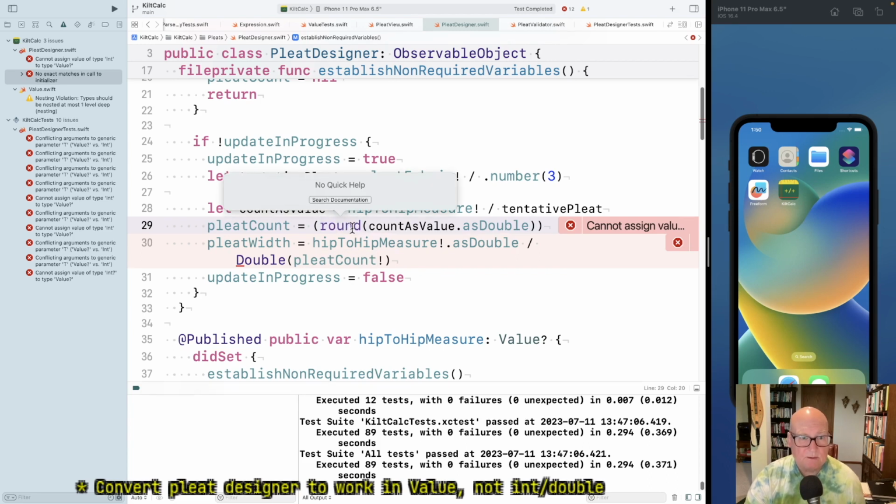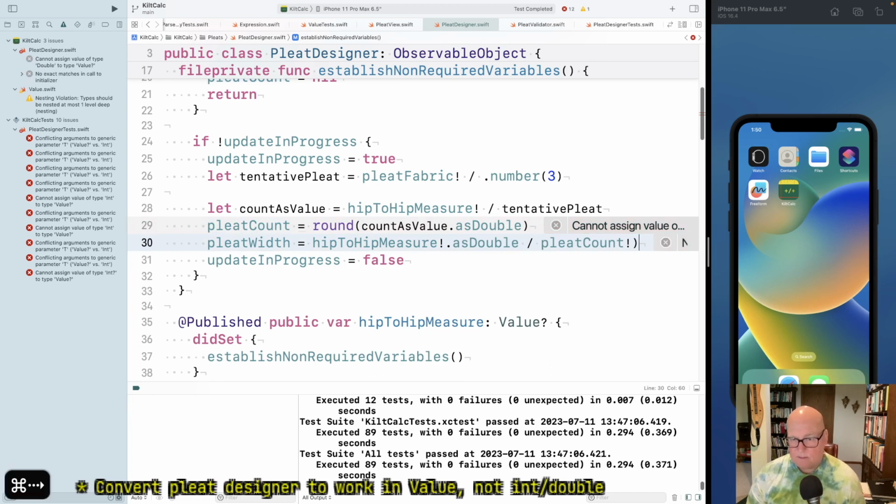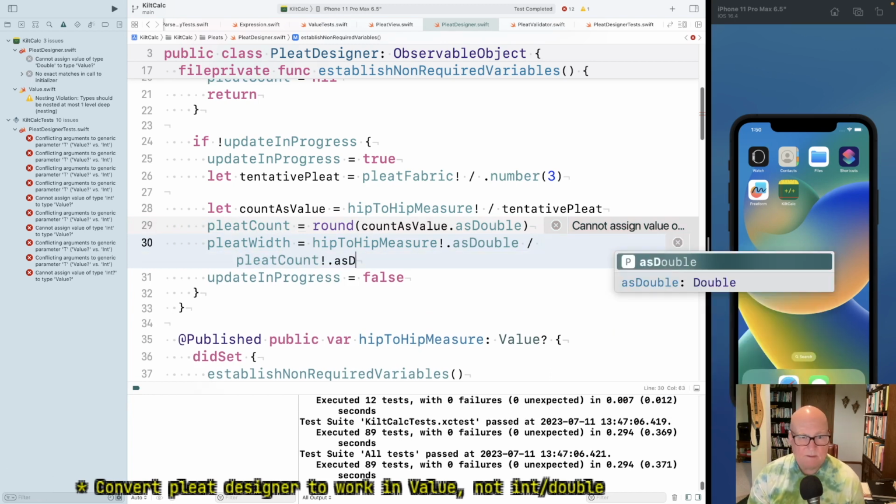Round should return a double. Okay, hip to hip measure is double. Pleat width with pleat count is, it's our new value type, so it's an as double.